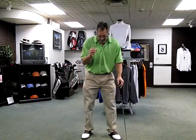Those shots that you top and hit with the leading blade in the equator — a lot of times that's from a lack of weight shift or a wrong kind of weight shift. It's very important, as the book says, don't give your pupil any further instruction until you can learn a proper weight shift.